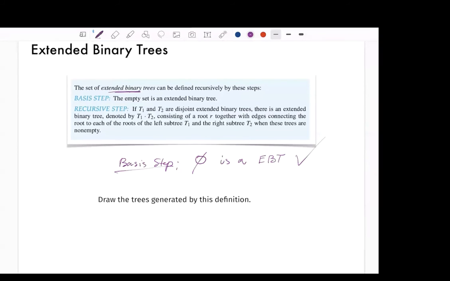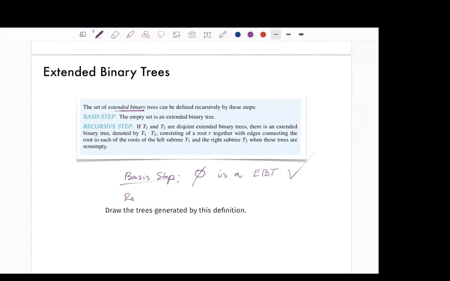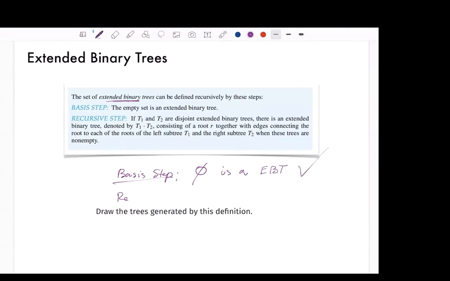Now the recursive step. Notice that it distinguishes between something it calls a left subtree and a right subtree. So the recursive step generates these guys. Again, I'm taking this time only two of the elements that have been generated so far that I know to be in this set, and I just give them this designation.